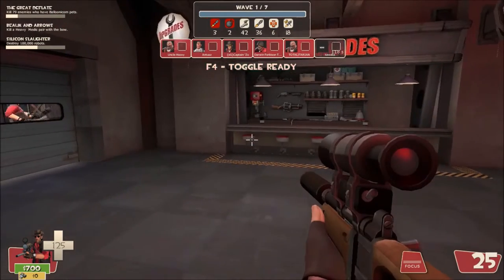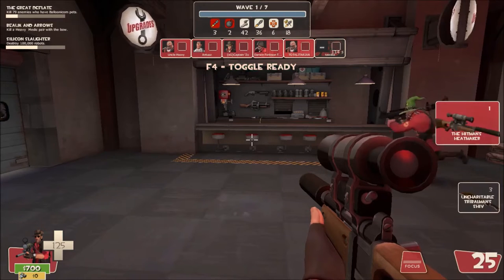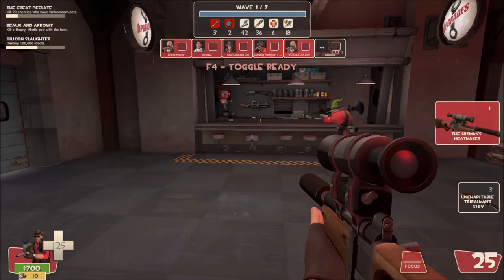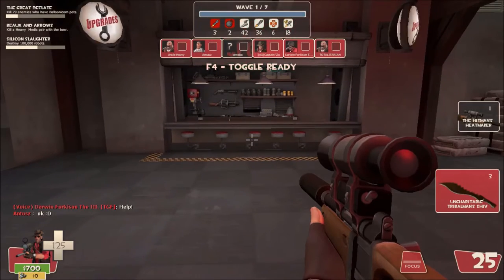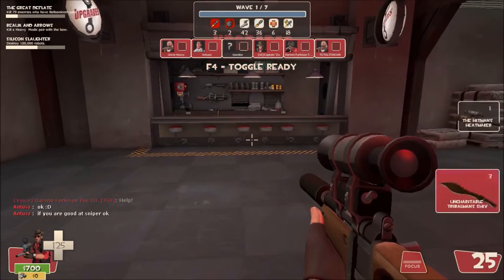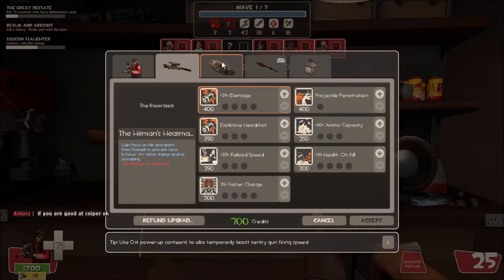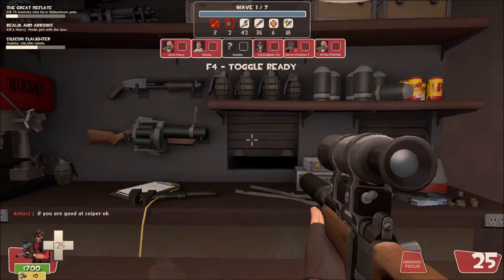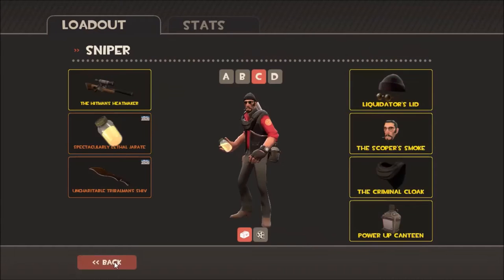So, anyways, loadout you're gonna wanna use: you can use either Hitman's Heatmaker or the stock sniper rifle. I like using Hitman's. It doesn't really matter what you use for your melee, use whatever you want. I like to use the Razorback because there's spies, but there's not gonna be any spies here, so we're just gonna switch to, I guess, Girardi.